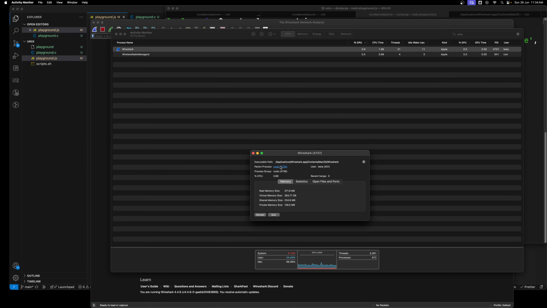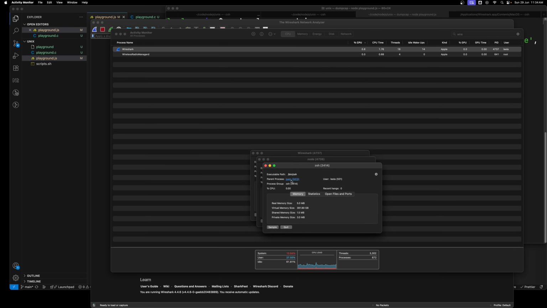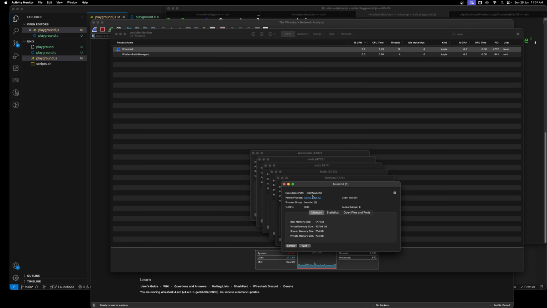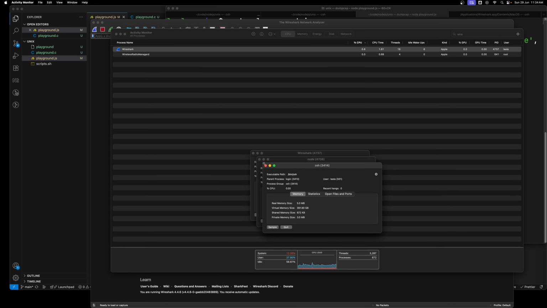So here the Node.js has started, this 4736, it is showing it, right? So the node application has started. Now the node application was started by the shell. The shell is launched by login, login launches the terminal, terminal launches launchd, and the last one is the kernel task. So like this, the process chaining has been implemented.